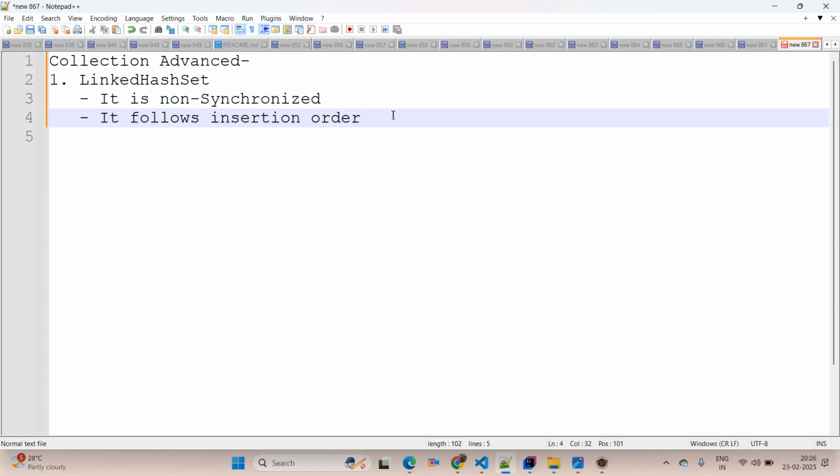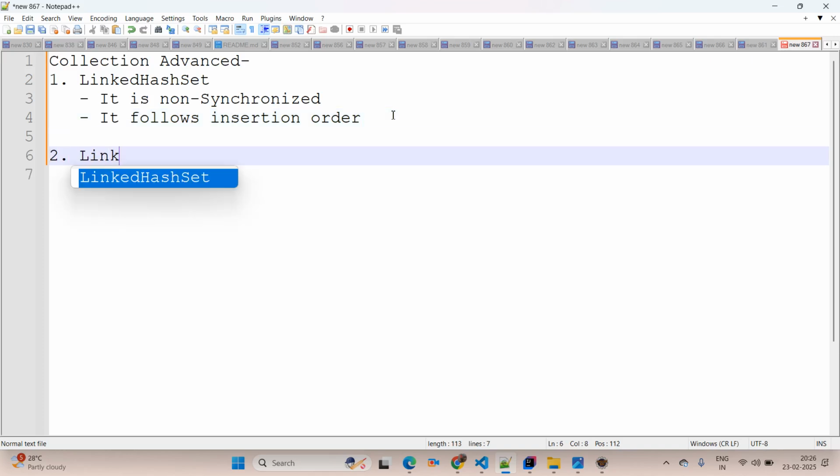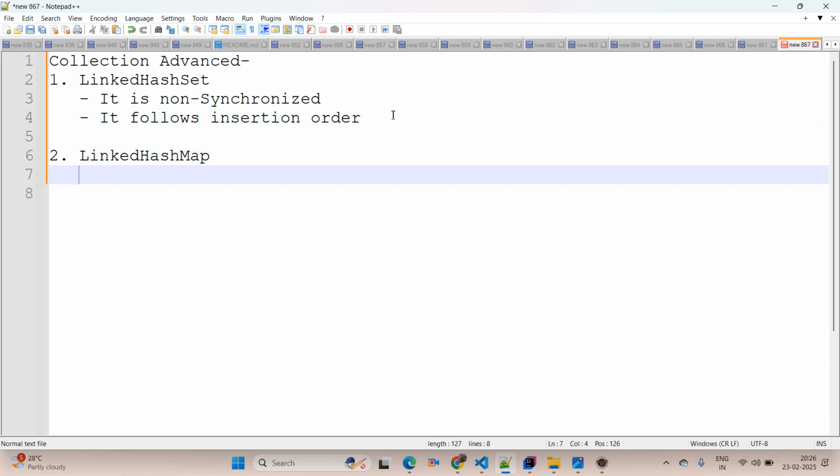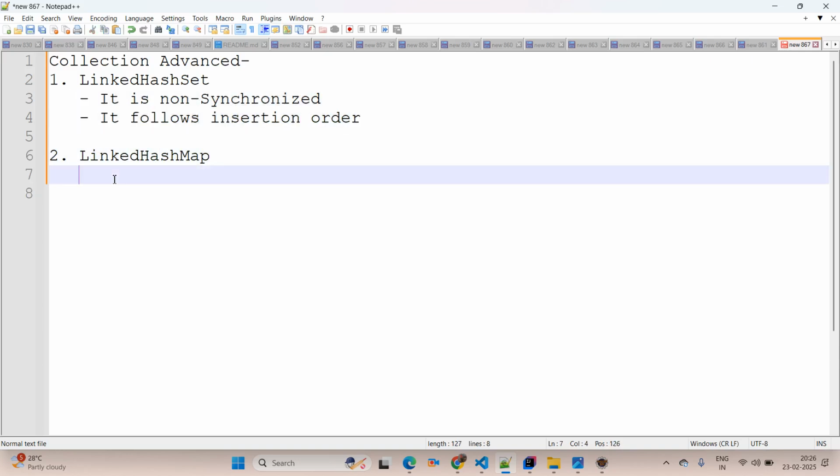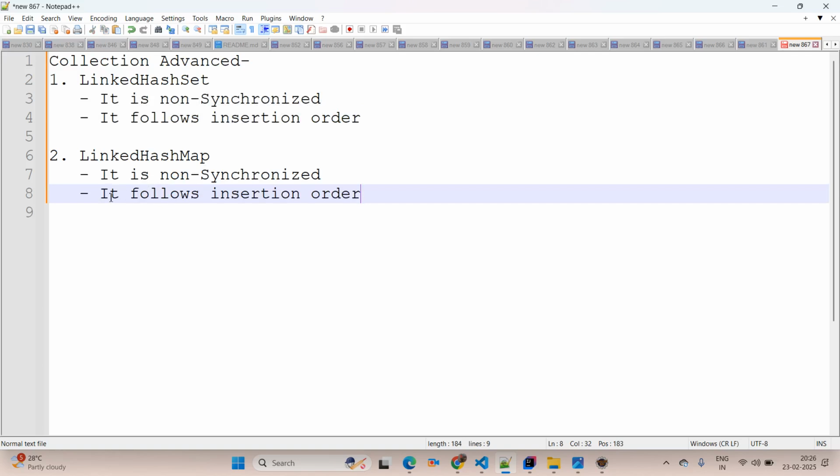Now coming to the next one, LinkedHashMap. LinkedHashMap is also a Java class, non-synchronized, and follows the insertion order. But LinkedHashMap is a part of the Map interface, so definitely there will be key-value pairs.